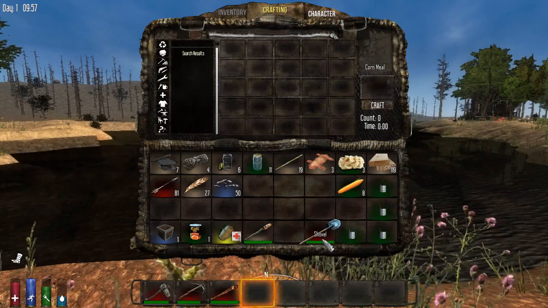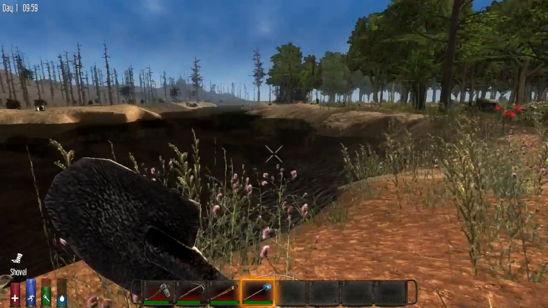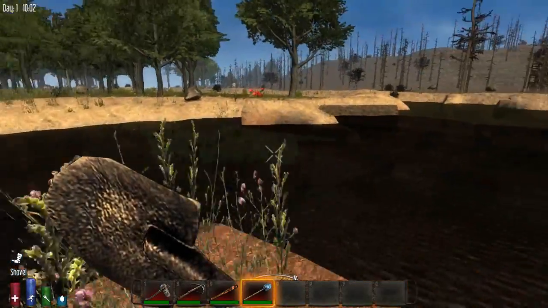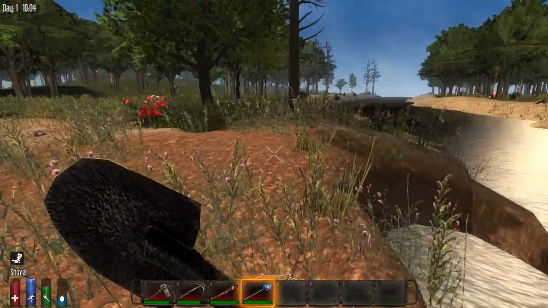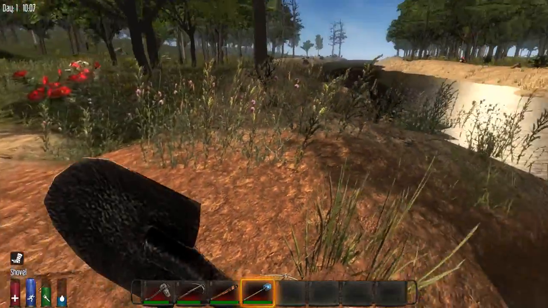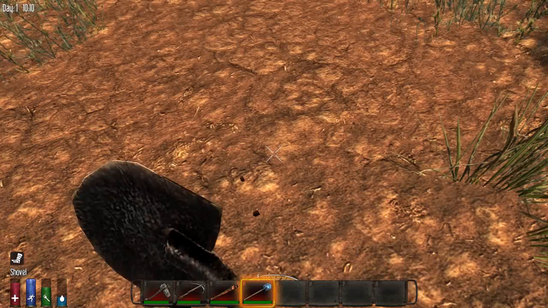If you are lucky enough that you've found a shovel in all of your scrounging around, or if you found a pickaxe, then you're in luck. All you have to do is find a river. It doesn't really work around lakes and little ponds, but it needs to be a river, and you'll look for this discolored dirt right here. This kind of orangish brown color, a little bit different color than the sand there. And all you'll have to do is just dig it up.